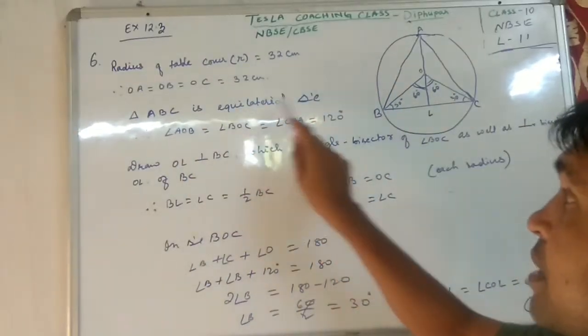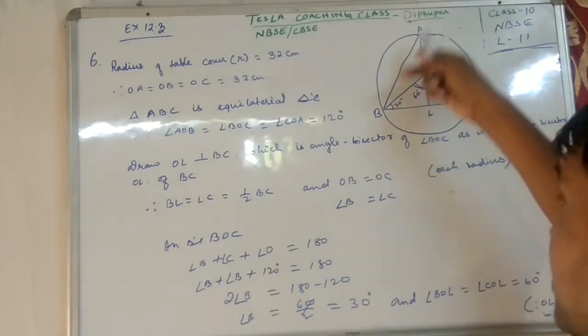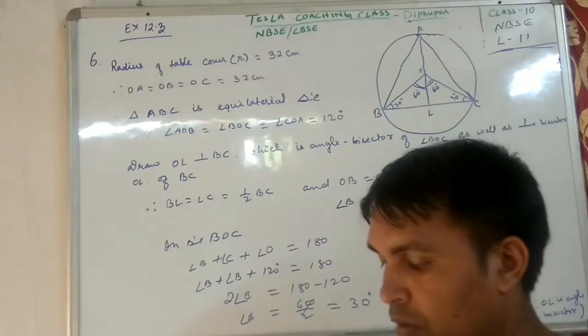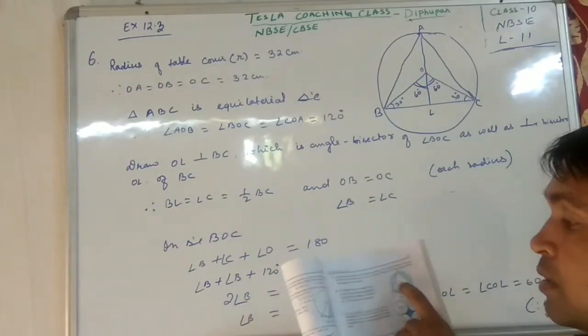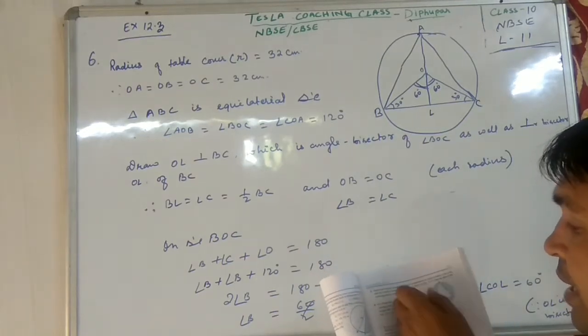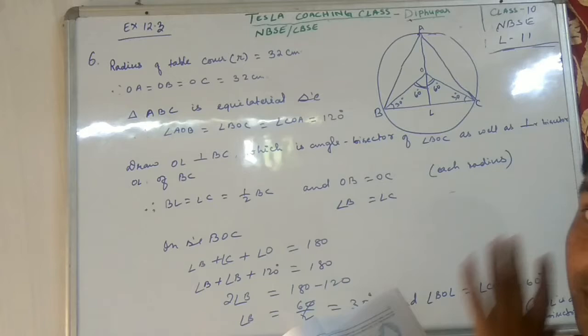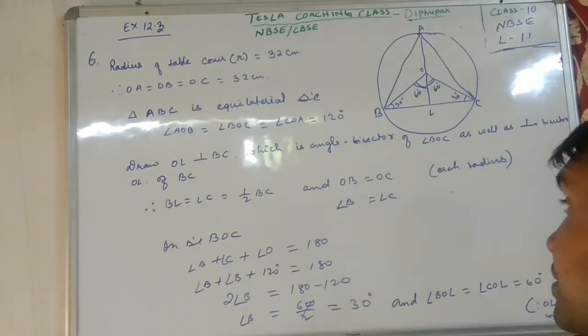This triangle is an equilateral triangle. It is given in the question: designed in the form of leaving an equilateral triangle ABC in the middle. So this is the equilateral triangle in the middle. Now they are telling us to find the area of the designs. In your textbook, there is a diagram given with the designs, but I have not drawn the design here. You can refer to your textbook for the question.